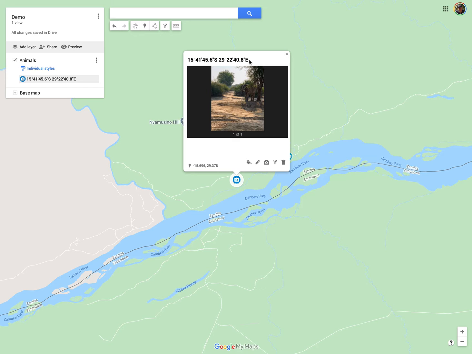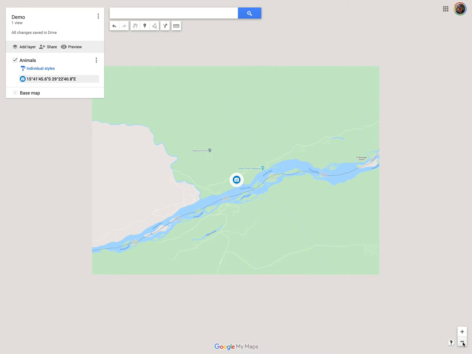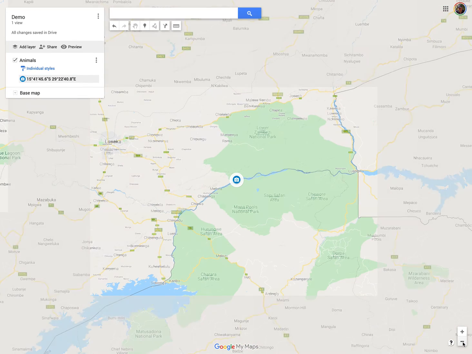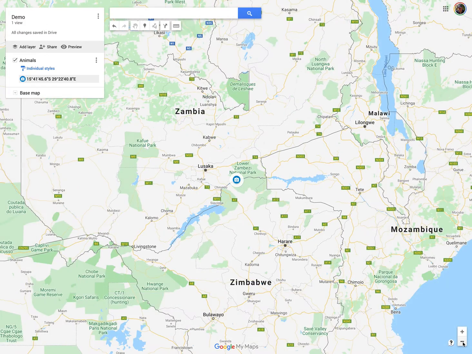Let's see. So if I now close this and shrink the size again, you can see what's happening here. You can see here actually that image was taken in the Lower Zambezi National Park, which I guess I knew.